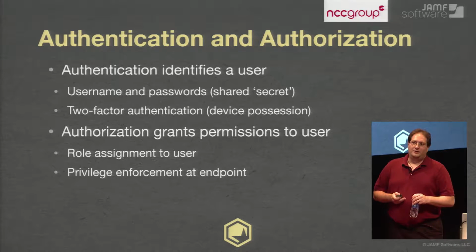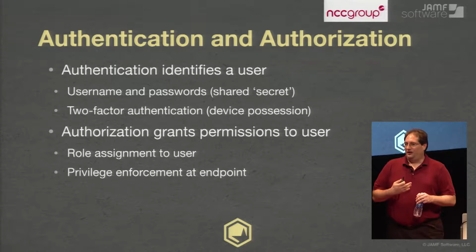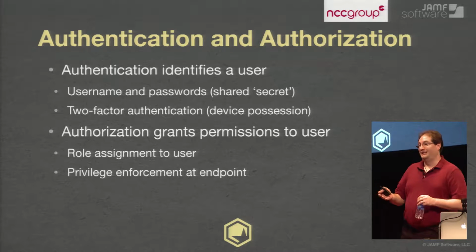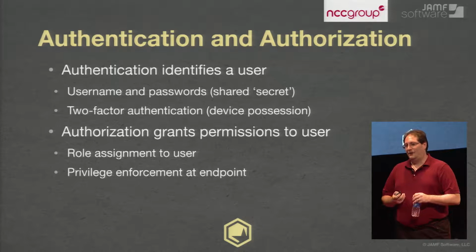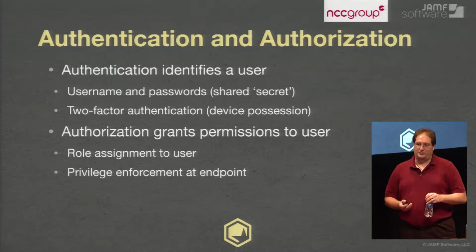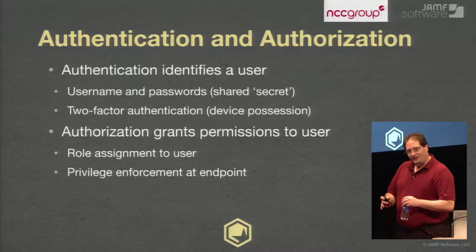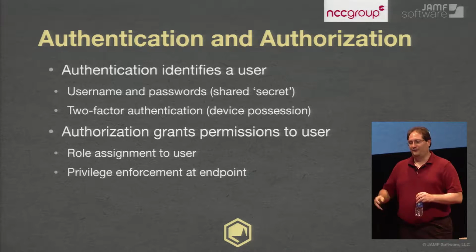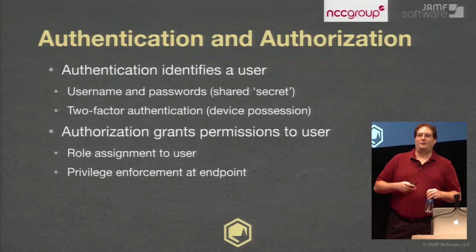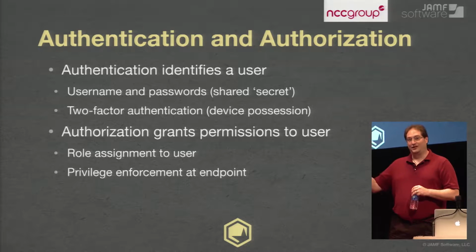Or, for authorization, even though I'm logged in as me, are all the authorization controls in place? Was there an action that was supposed to be limited to Daniel as an admin that now I can do as myself because a check was forgotten or a check was coded wrong or something like that. So there's a couple of different types of things here, right? I'm talking here about Daniel being an admin and me being a user, and I want to get his privilege. That's kind of like a vertical escalation. I'm trying to get higher privilege on the system.